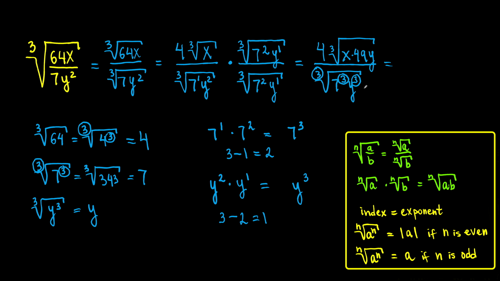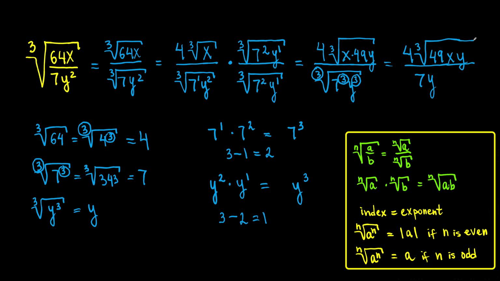So let's look at the denominator. The cube root of 7 cubed will undo each other. It will be 7. The cube root of y cubed will undo each other. It will be y. So in the denominator, we got 7y. No more cube root. I love it. Let's look at the numerator. We have 4. The cube root. Let's write 49 first because it's the number, right? And then we have xy.